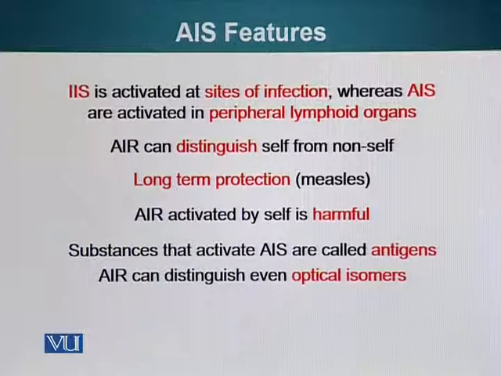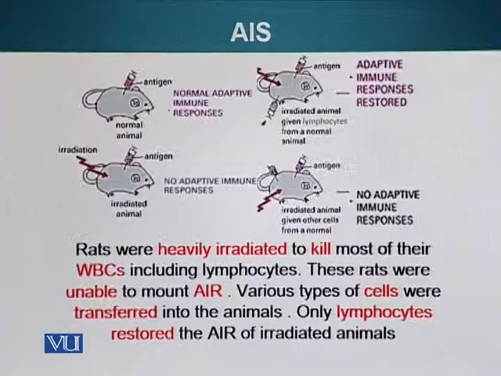You can imagine the purpose of this army that we have in our bodies is to defend us. So if for some reason our army turns against our own cells, it can cause very debilitating diseases. Substances that can activate the adaptive immune system are also called antigens. Even if antigens are slightly different, they can activate different types of immune cells.